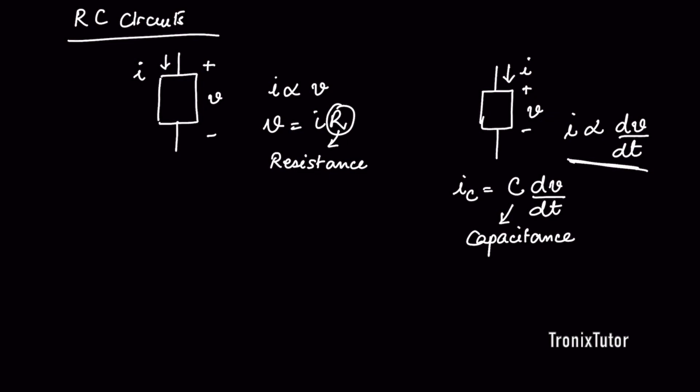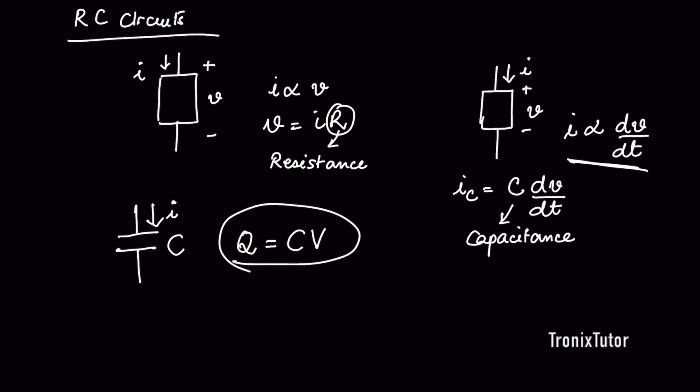Now it so happens that if you integrate current over time, you get a charge. So for example, if I integrate the total current that is flowing into this capacitor, then I get a net charge which is equal to C times the voltage that is developed across the capacitor, right? And so this is the relationship for the capacitor. Anytime we have two nodes in a circuit where you expect that there is some charge storage that can happen, then we model a capacitor between those two nodes, right?